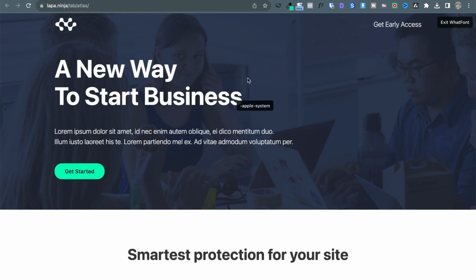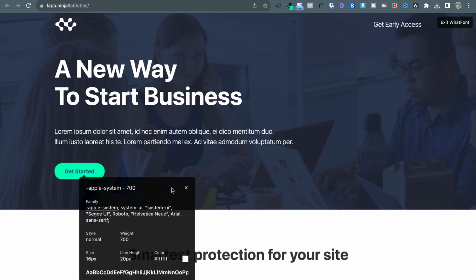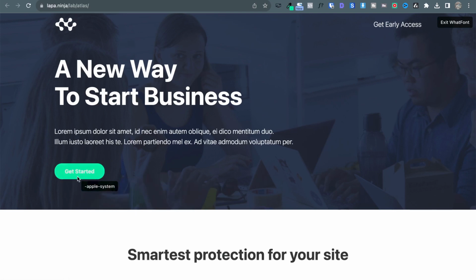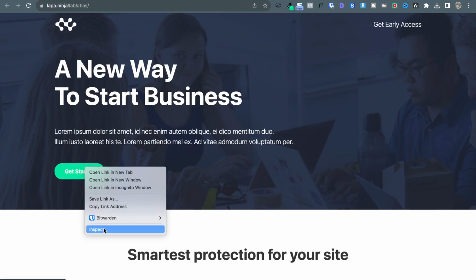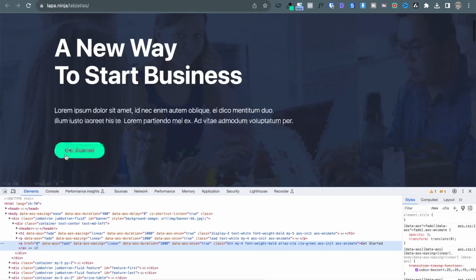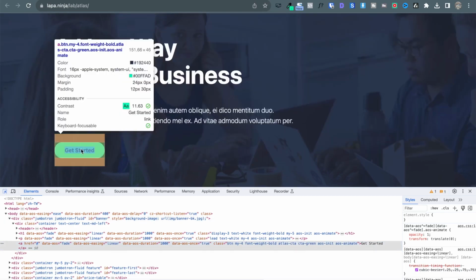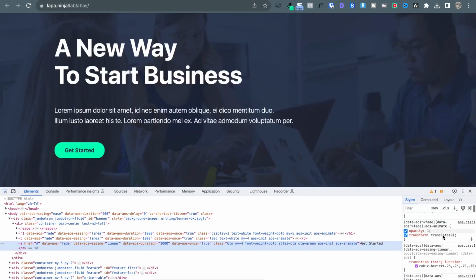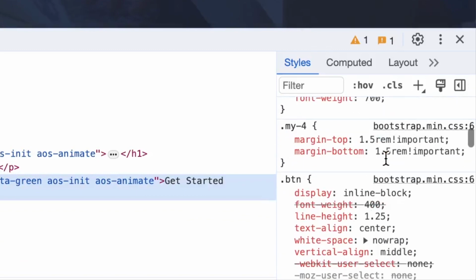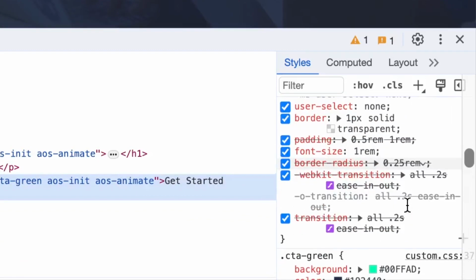In this case, the Chrome extension doesn't get the color when the mouse is not over. So what I'm going to do is to right click on my mouse. Let's open the inspector, and let's select this element, and let's see if we can find this color.